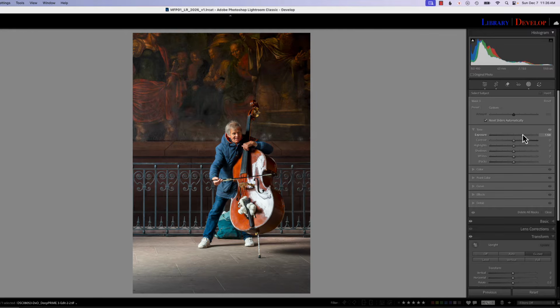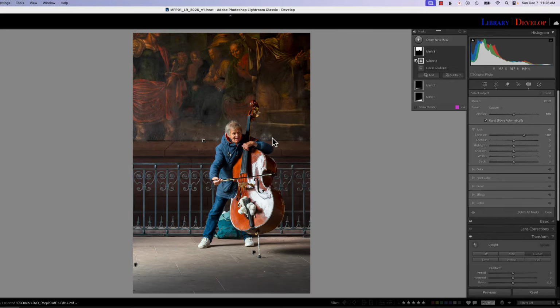And we don't want to go too much. We want to know enough to see it there, but we don't want to get so bright that it takes away from our subject, which is our musician. And also we have these defects of mold or something in the mural. And this is a very old building in Basel, Switzerland. This is in the town hall, the original town hall.